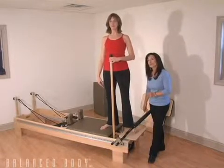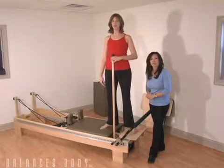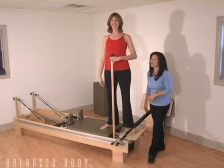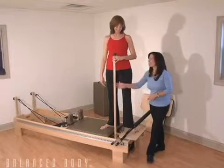So this is great for the pelvic floor, but it's also wonderful for the adductors. It's a great way to rehab even for balance if you're working on ankle stability. One more to go. Inhale up, and then exhale, coming down. If we wanted to make it harder, we would just take this leg and put it out there further. But I don't think Marianne's game for that today. So we're going to go ahead and let her come down.